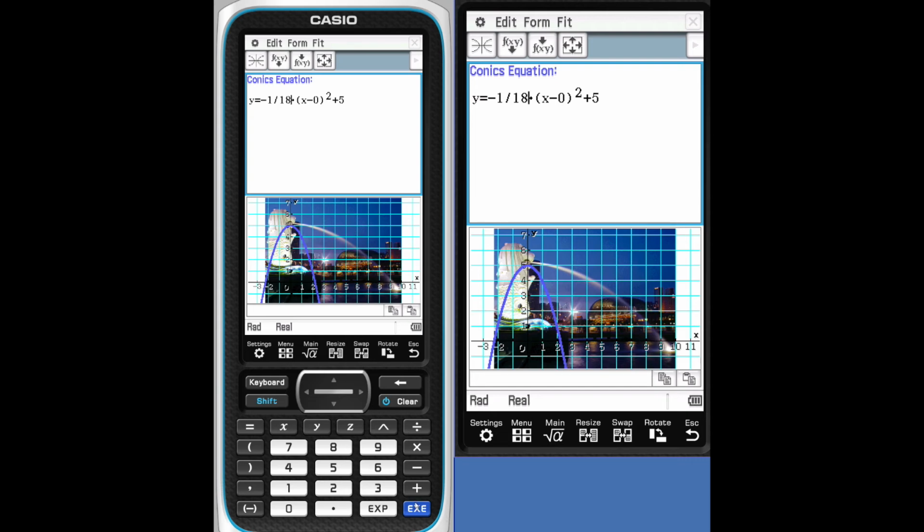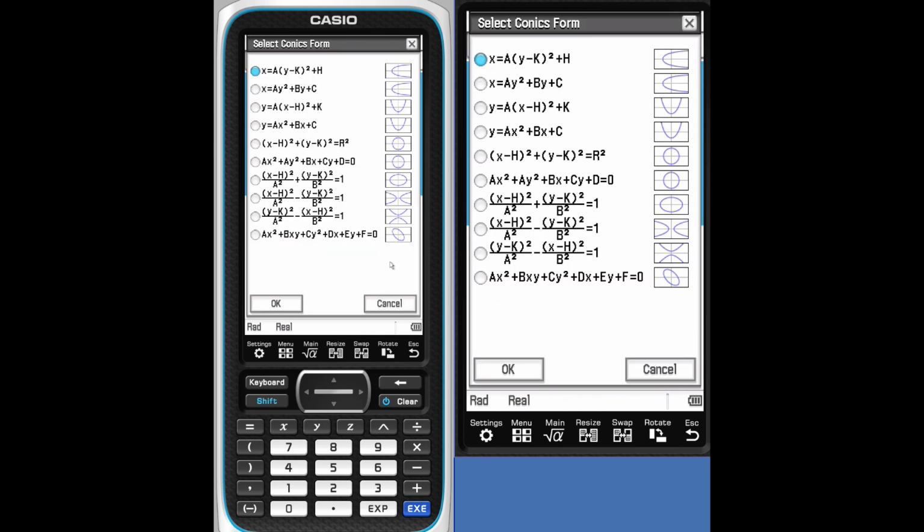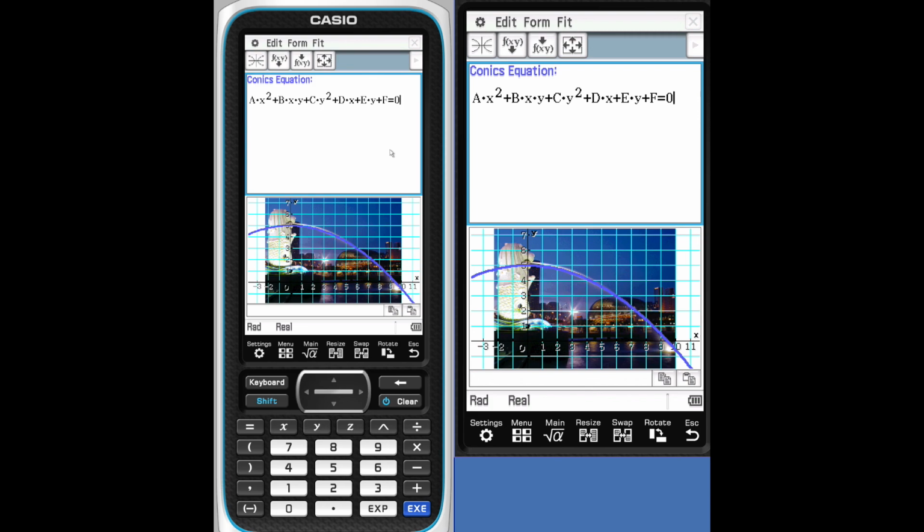Execute. Notice the format changes, and let's graph it again. There we have a parabola that fits pretty well. There are other graphs that you can put. There are other pictures also available that you can do the same thing. You can try lots of different conic sections and lots of different ways of graphing this same function, or lots of different functions.